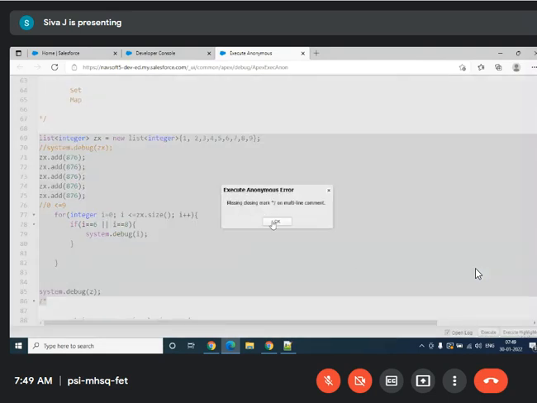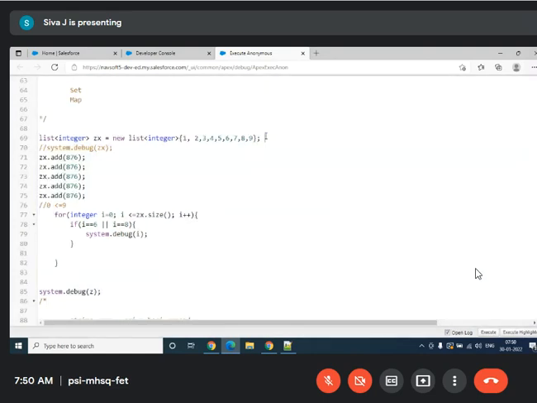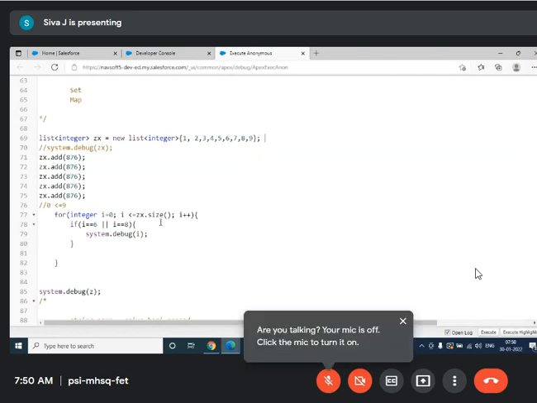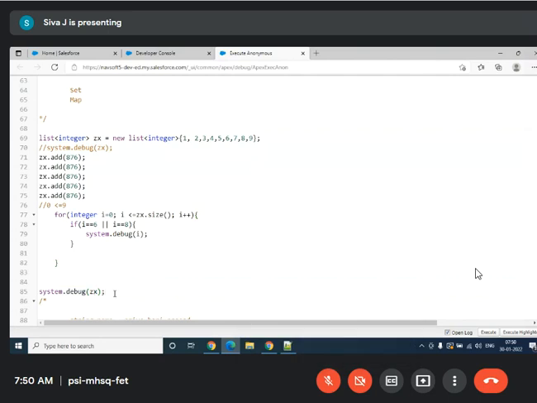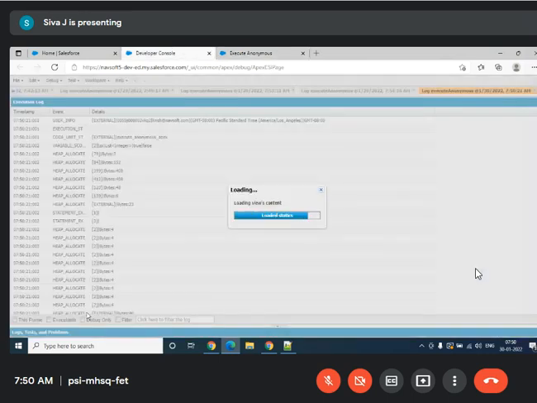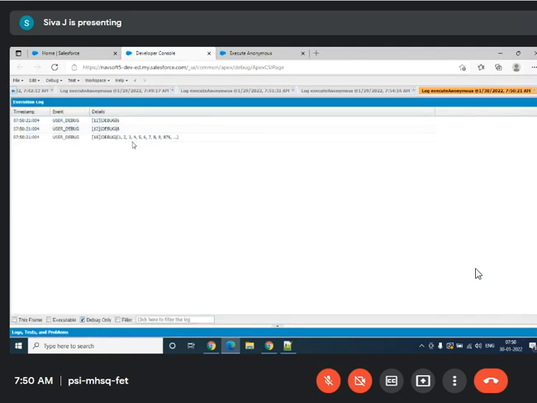Missing closing. This is started here. List add value and for loop close. Okay. See this? All values will print.